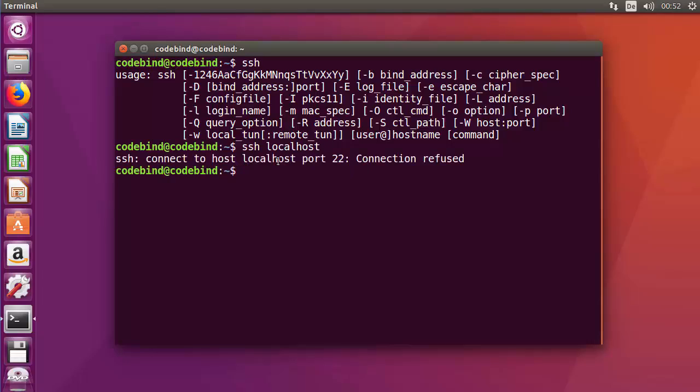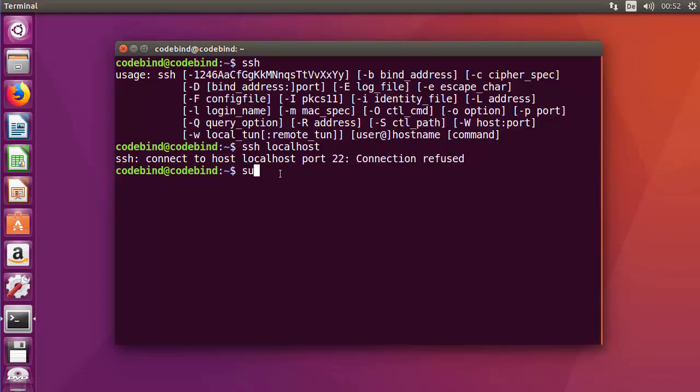And if it gives this kind of response which says connection to host localhost port 22, connection refused, that means the openssh server is not installed on your system. So you need to install it in order to allow the other operating system. For example, if you are working on your Windows operating system and you want to access this operating system, which is your Ubuntu operating system, via terminal using SSH, then you need to install this openssh, right?